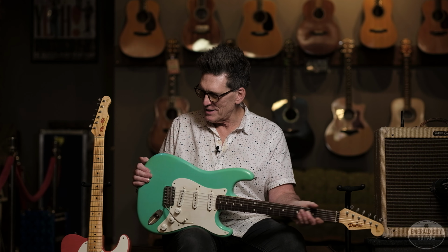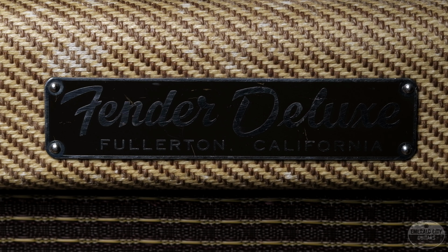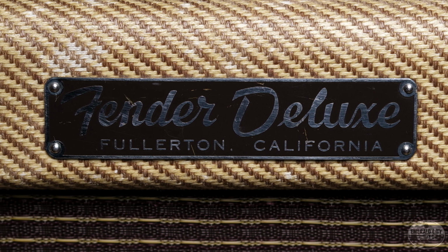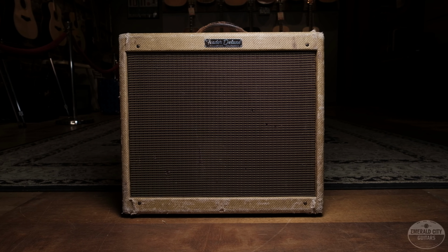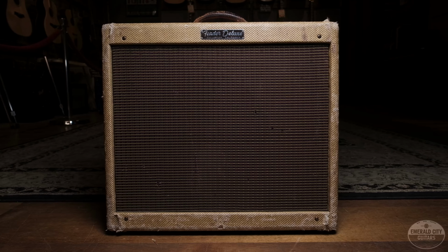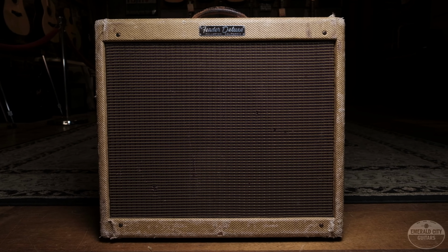Very tastefully done. Today, I'm gonna do just a quick little demo on these guitars because I'm the only guy down here that's playing today. And I'm gonna run it through this really awesome 1960 Fender Tweed Deluxe. This amplifier sold about a half hour before we put this video together. So sorry about that, guys, but this is kind of a famous amp.